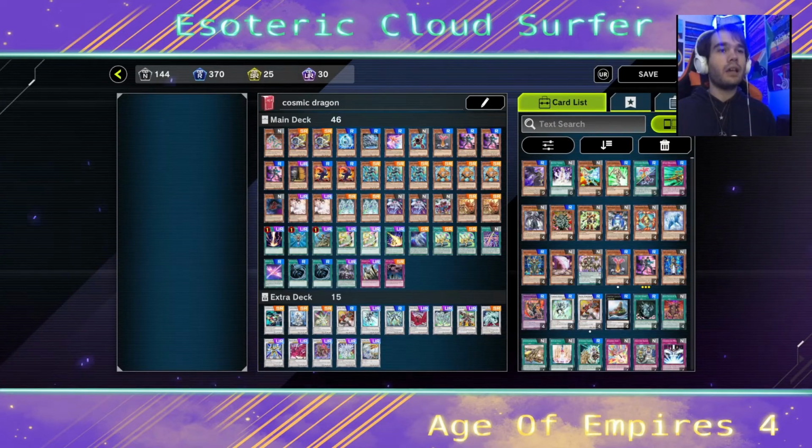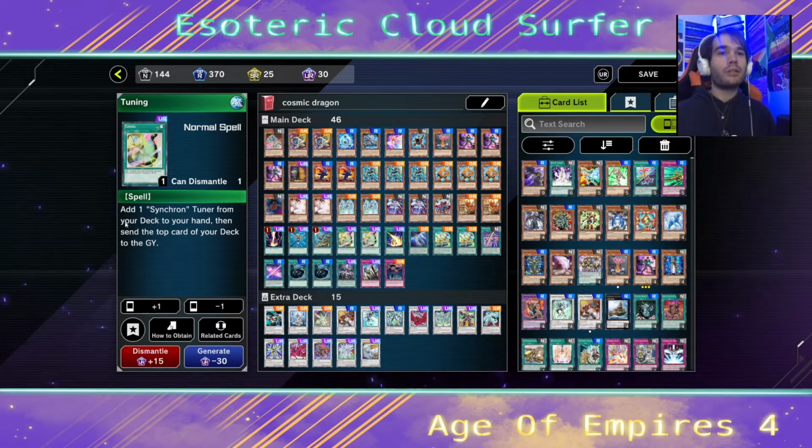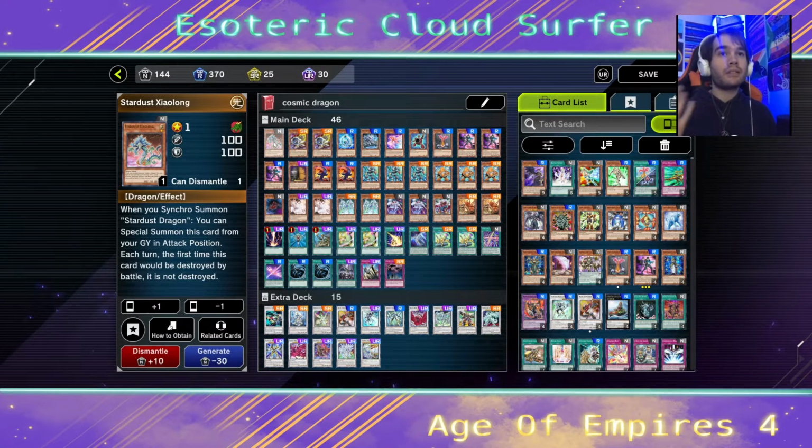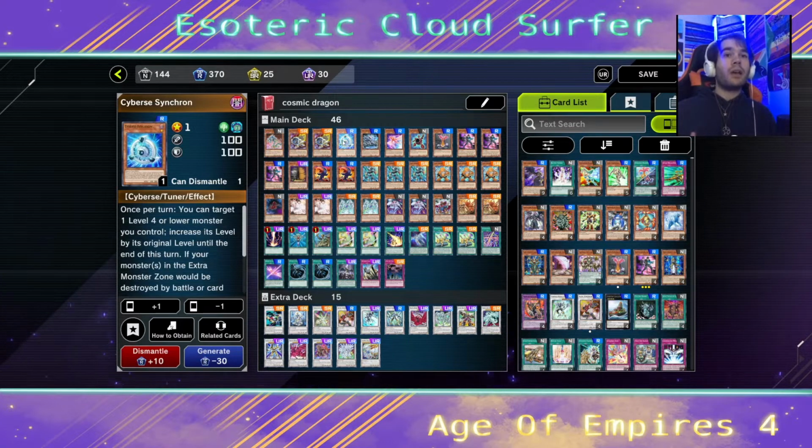Hi guys. So this is the deck list of the Cosmic Dragon deck we are using right now. Important cards: Tuning, very important. Add one Synchron Tuner from your deck to the hand, then you can send the top card from the deck to the graveyard. It can be a Stardust Trail, a Jet Synchron, a Stardust Xiaolong, or a Cyberverse Synchron that protects us as well. Actually, I think I should have more Cyberverse Synchrons, it's really useful.